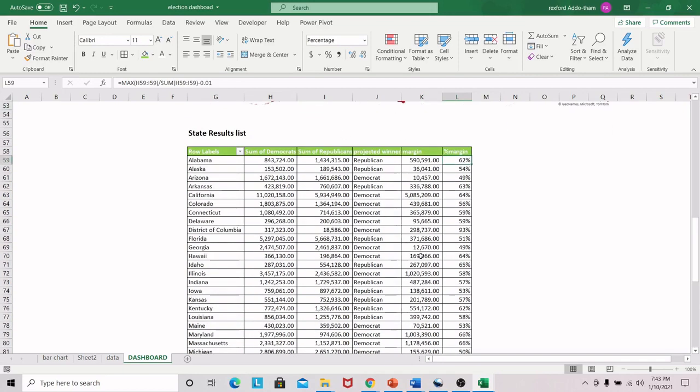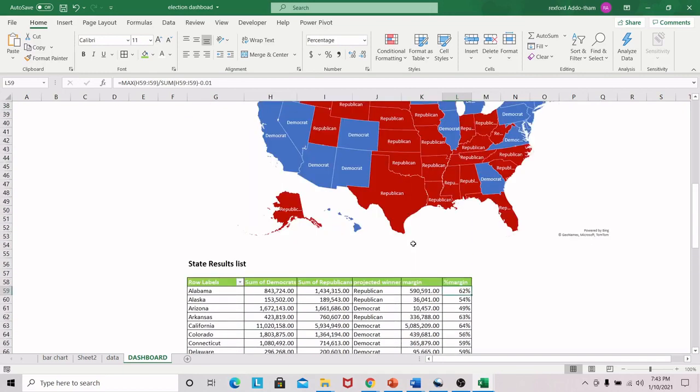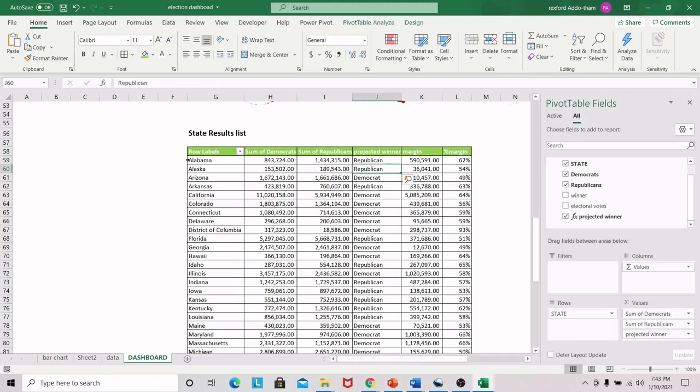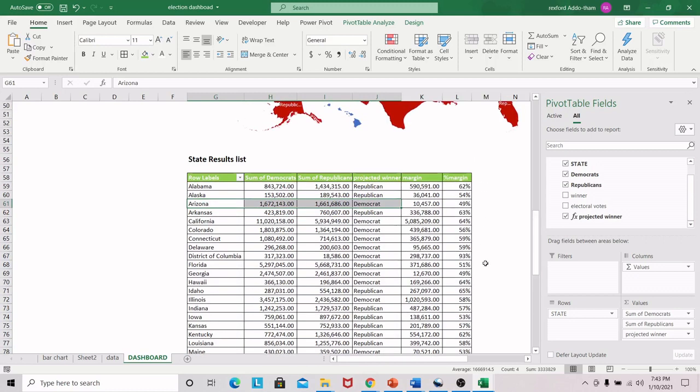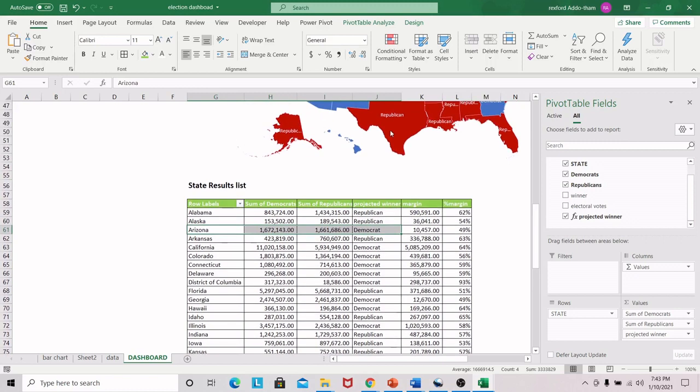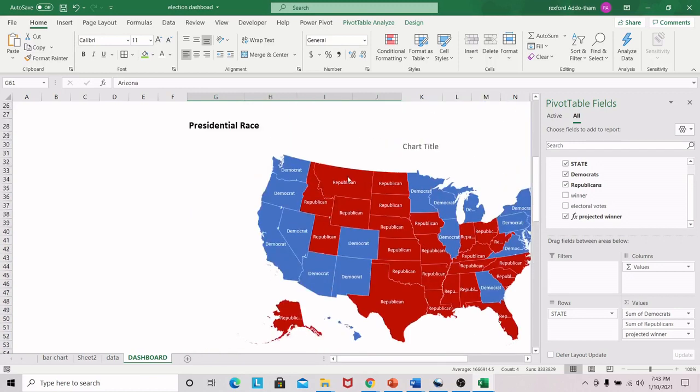But if you just look at the raw data like this, if I see a state, automatically I would want to see who won the state. So I want to apply a conditional formatting that will change it to the traditional colors of the Republican and the Democrats.